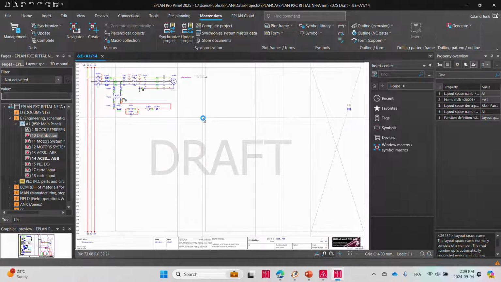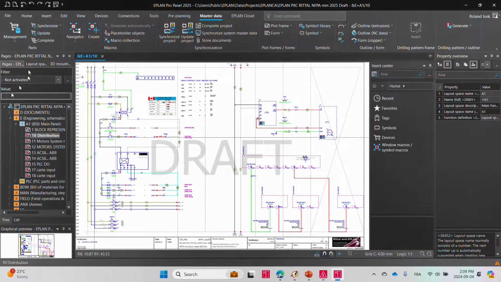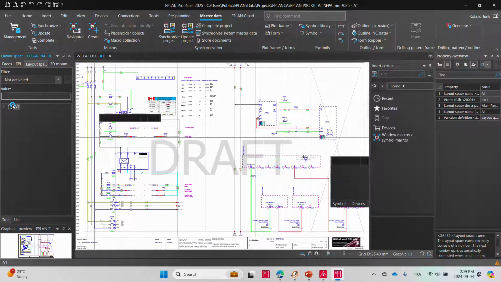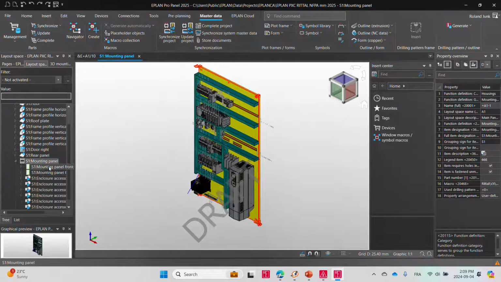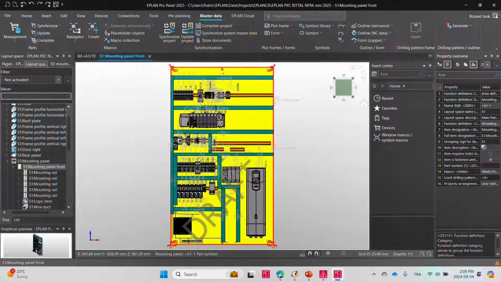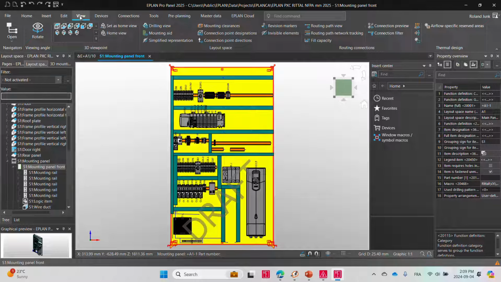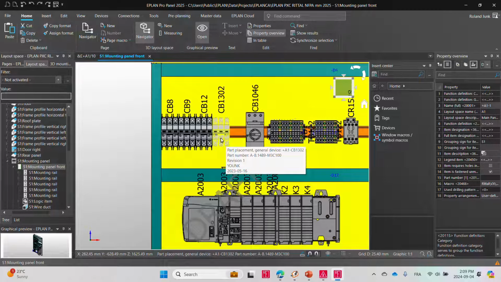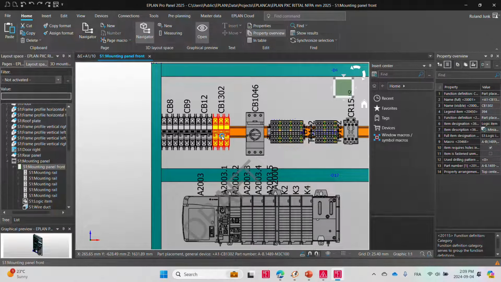Now, another thing that is interesting is that EPLAN, as we said earlier, is composed of, on one side, the schematics, and on the other side, a layout. These two work together hand in hand, because the components that were used in the schematics will most likely be positioned somewhere on the panel. So there's a link between these components, and I just clicked on U for invisible elements. You can also go to the view menu, invisible elements, and it will do the same thing. So the interesting thing, if you zoom in, whether you double click here or on this side, you usually get a very similar dialog.